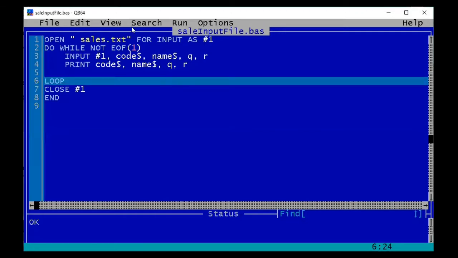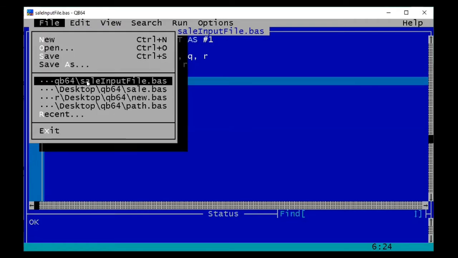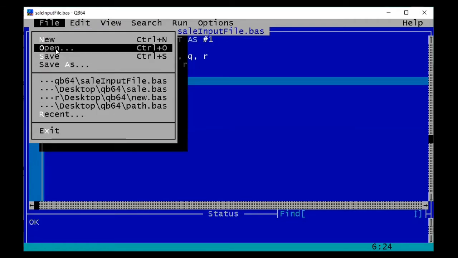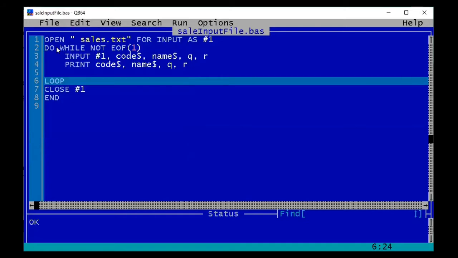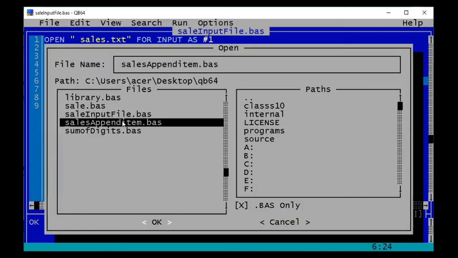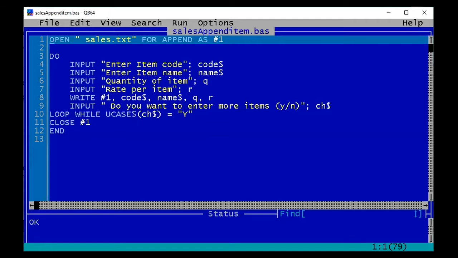These files we have already created, so I'm not going to type it anymore. All right, so now, Alicia, how many datas are present inside that data file sales.txt? How many datas are present inside this sales.txt file?